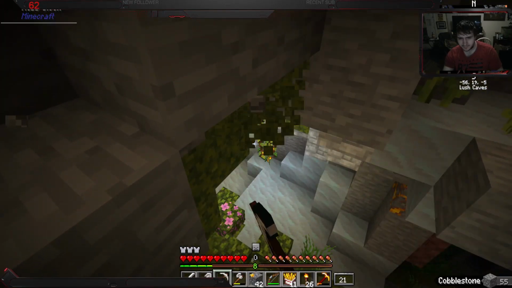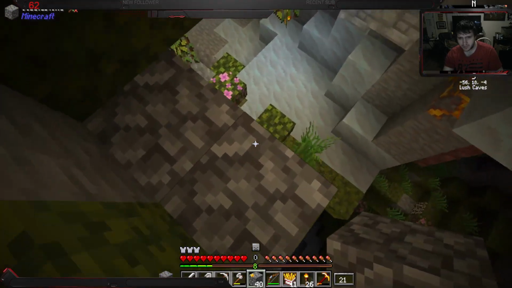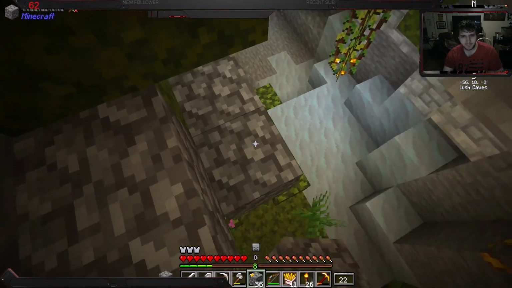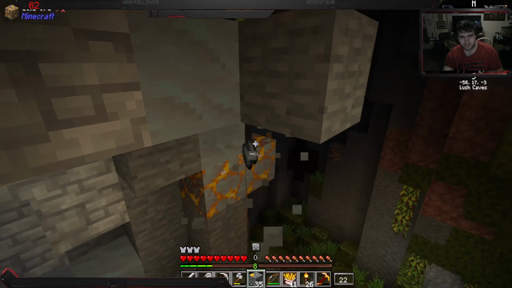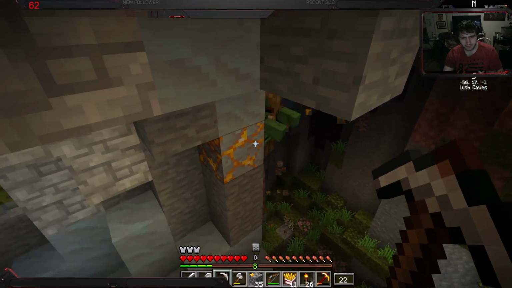All the way down. The lower we get, the more stuff we find. Well, we do have one diamond. Oh, that's gold ore.